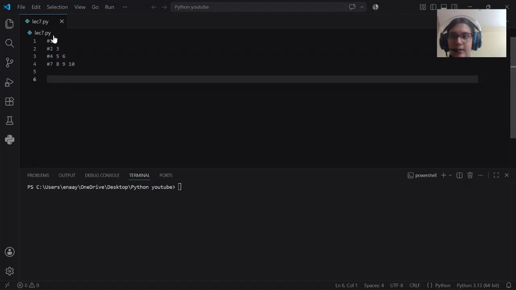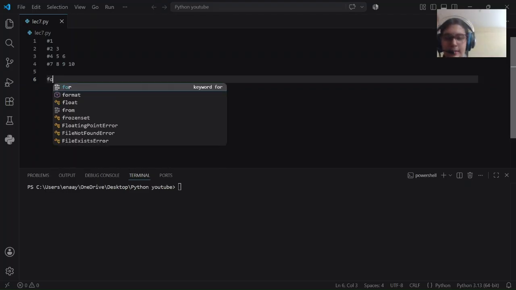But we need to keep track of the number separately because it's constantly changing, right? So we'll write number is equal to 1, and then we'll print the number and then increase the number. Okay, it might sound confusing orally, so we'll write our program once.